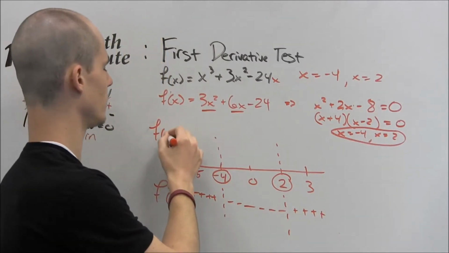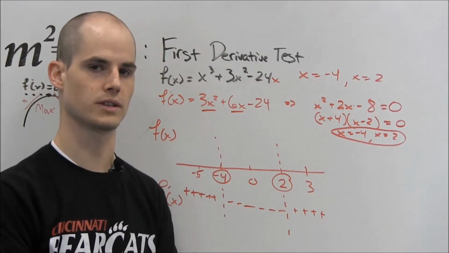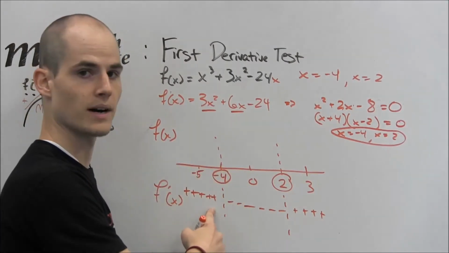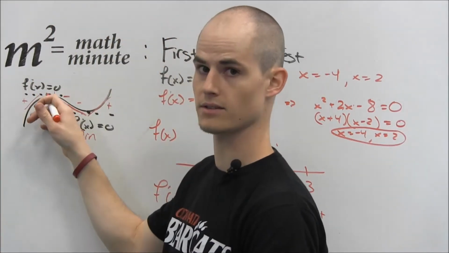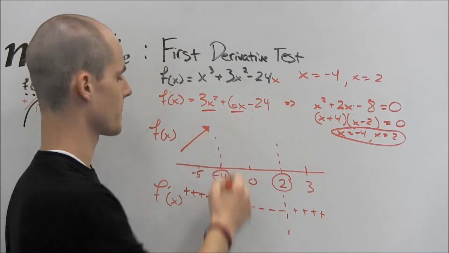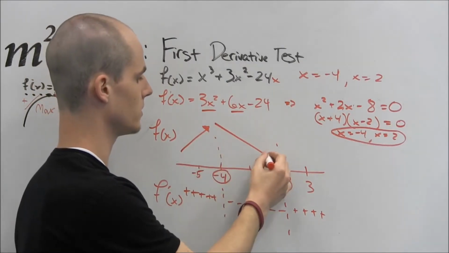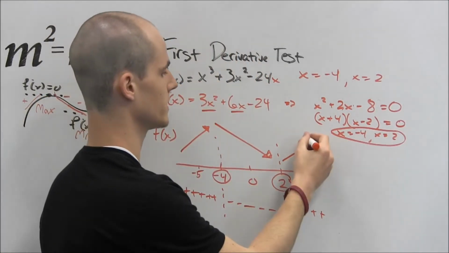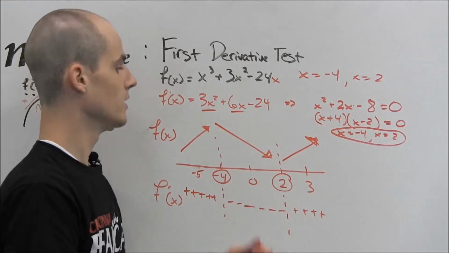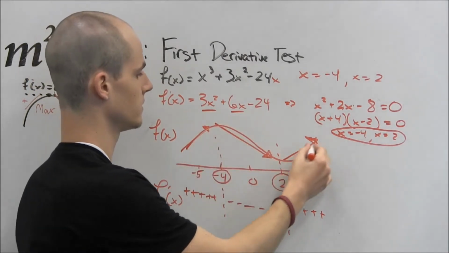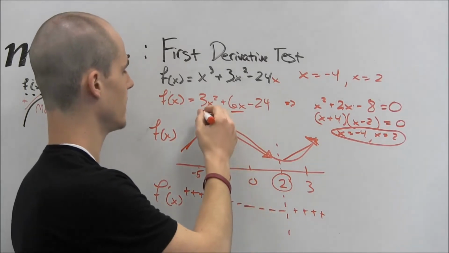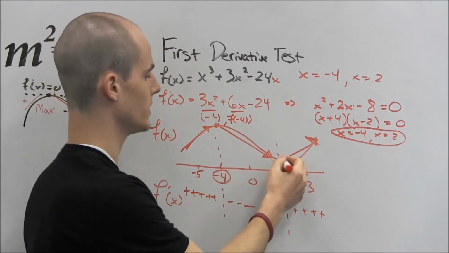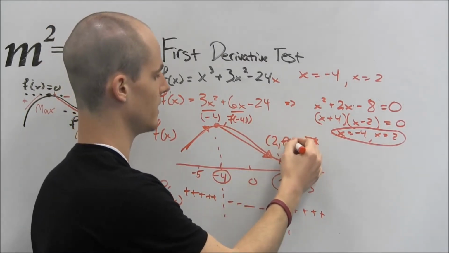Remember, the whole goal of this is to try to describe what the original function is. We're using the derivative to go back and find where maxes and mins occur. As we have a positive slope right here, we know the function's increasing, so we can draw this upwards arrow. Now as it's negative through here, we can draw all downward because it has to be decreasing. On this side we have positive again, so we can draw that upwards arrow. If we follow this line, we have a maximum, just from our drawing, at negative 4, f at negative 4, and over here we have a minimum at 2, f at 2.